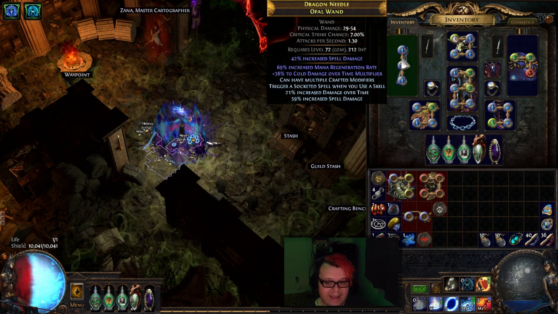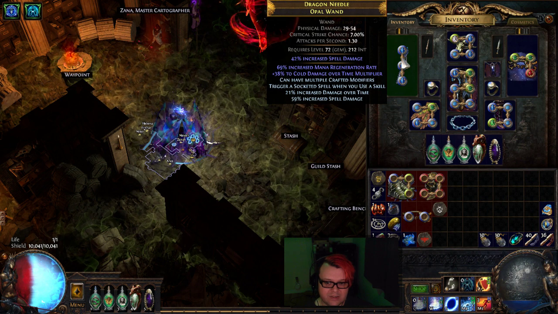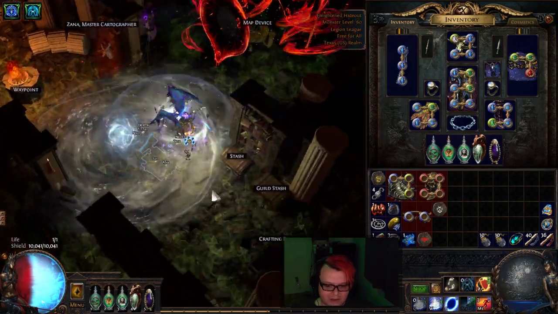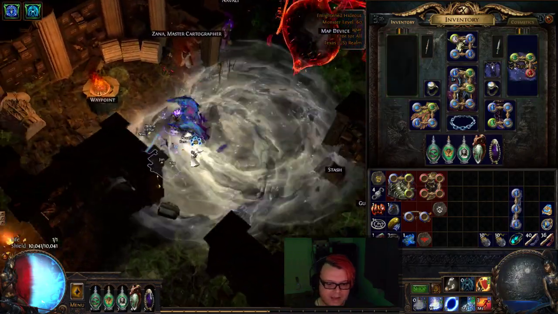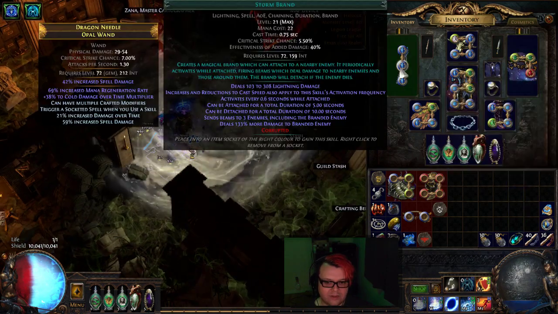This wand can get better. I did end up crafting this with 69% increased mana regeneration rate. This isn't necessary. I don't know if you can tell, but I regain mana quite fast. Mind you, admittedly, I know that's probably because of that. But no, I get enough mana back to not even have that, right? So this was kind of an oof craft for me.